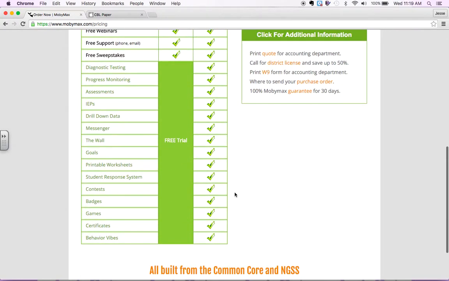And if you look here, you have a free trial. It looks like usually they're about a 30-day trial. But after that's up, you wouldn't have these options. Some of them that are nice are your progress monitoring, the IEPs, and the printable worksheets. But if you get the pro version, you have those. Also, I know the assessments would be important if you're going to use this for a lot of your curriculum. And that's a pro version as well.